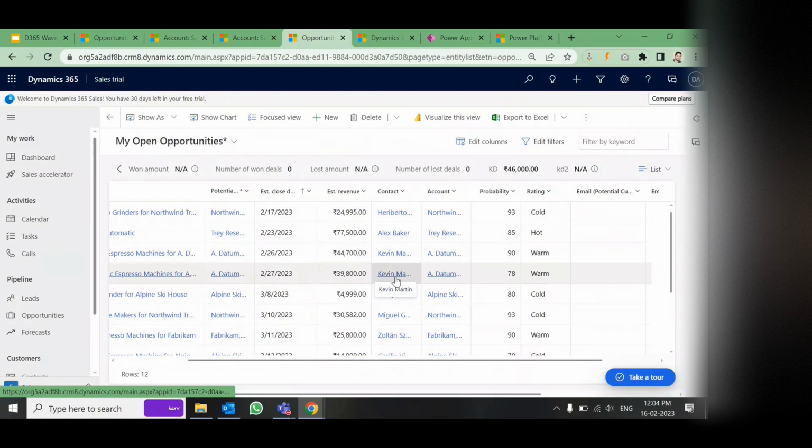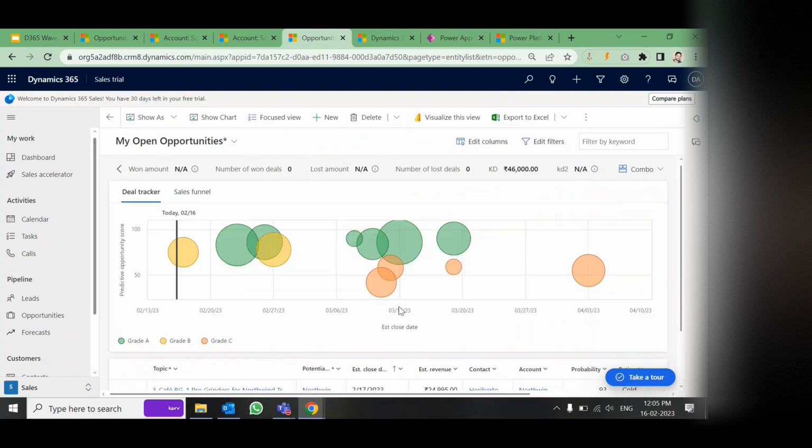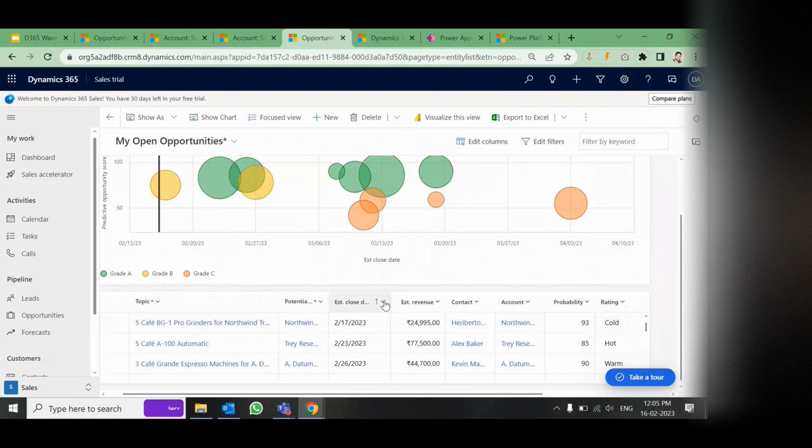Now suppose you want to see only data particular to some account, or only the opportunities which are open or closed. For that we can come to this list view, and here there is a filter by option.